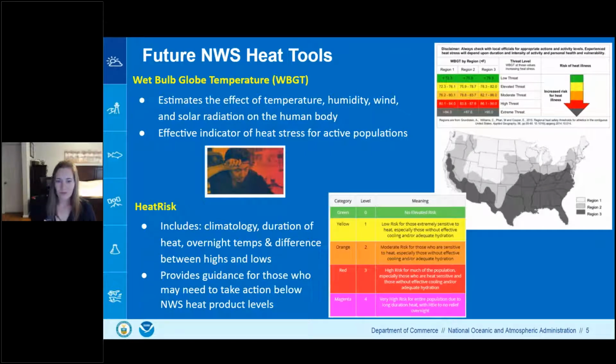Another thing I'll point out is that we, as the National Weather Service, we really can't make exact recommendations for actions to take at each of these threat levels for a couple reasons. There's a lot of variation when it comes to how heat interacts with the human body. There's just too many variables that go into that. And also it just depends highly on the situation and the location. Beyond that, there's also quite a few different applications and standards around wet bulb globe temperature that are already developed out there, such as the US Soccer Team, American College of Sports Medicine, and Korey Stringer Institute, just to name a few. Moving on to heat risk.